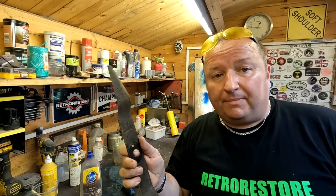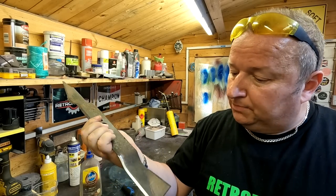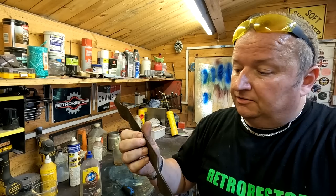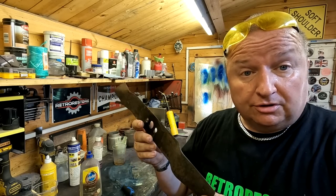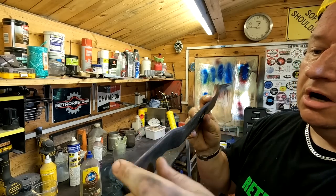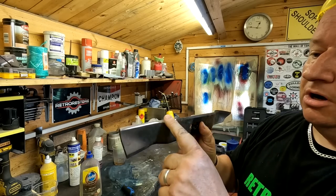I don't think I'm even going to bother painting this one. We're doing as little work as possible, only the necessary. Sometimes you have to do that to turn a profit on these smaller mowers, the lower end mowers, shall we say. But as you can see, lovely, shiny, sharp blade there, and also a sharp blade there.